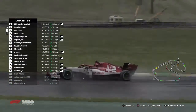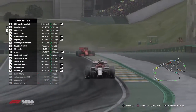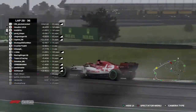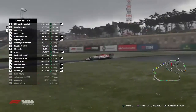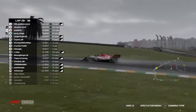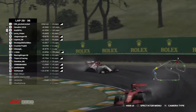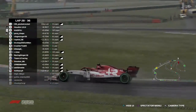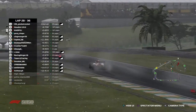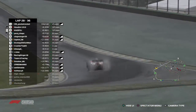Maybe give a little bit of pressure to Kaz, who may or may not be aware that that Ferrari is a lapped car, but that could very well be that extra pressure the Ferrari drivers need in order to hang on to that P2 and just make Kaz think just enough here on if he wants to go for that overtake.